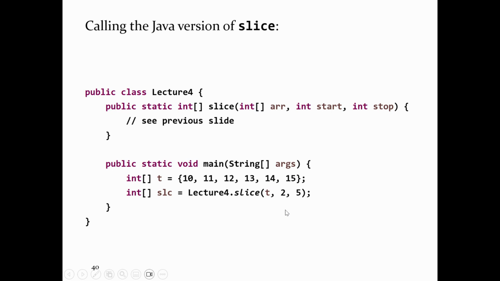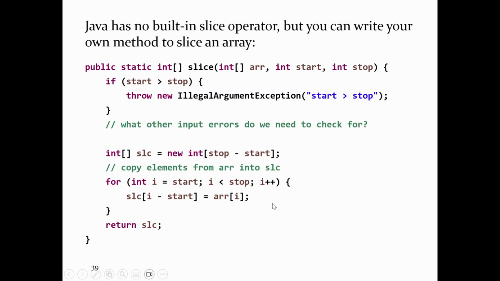It does turn out to be handy in Python. One of the reasons why you don't want to do this slice all the time is because it's actually expensive if you do this over and over again. When you look at what's involved in the slice, there's the creation of a new array, which occupies memory. Then there's iterating over the array, which takes time. If you are slicing large arrays over and over again, this becomes a very expensive operation.